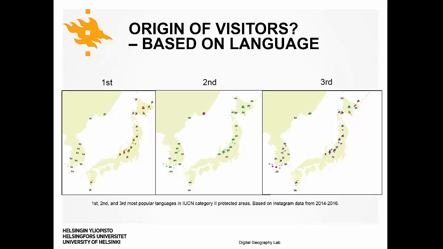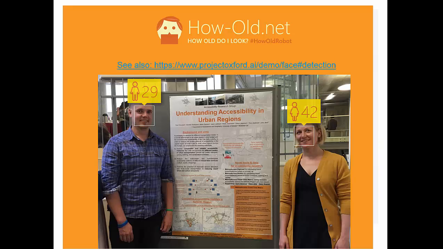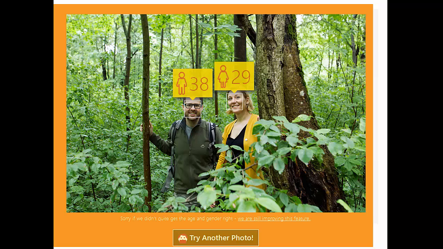Then if we want to understand something else about people, then again, machine learning has been developing a lot to recognize faces, to understand, for example, the gender based on the face. This is an algorithm which is available online. So there was me and Henrikke, and here is me and Enrico. And of course you see that my age, for example, changes quite a lot, not because of the company, I think, but just because of something.